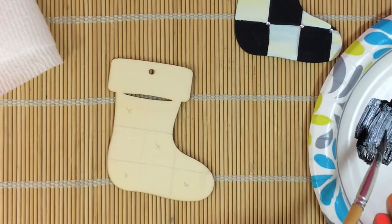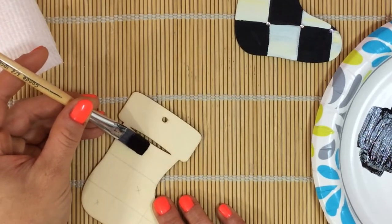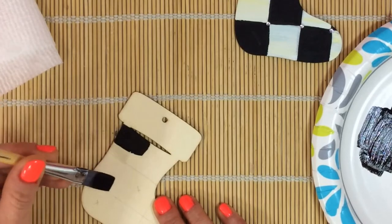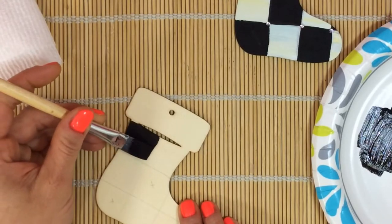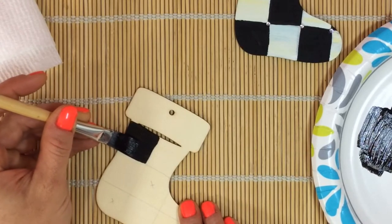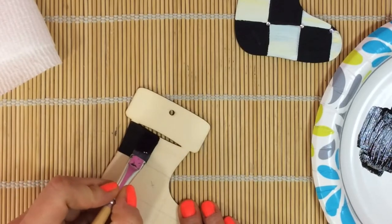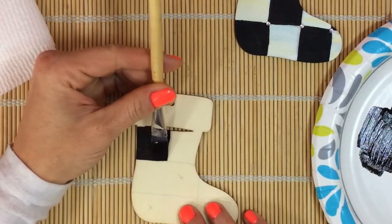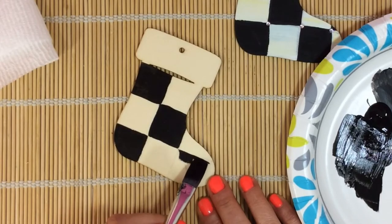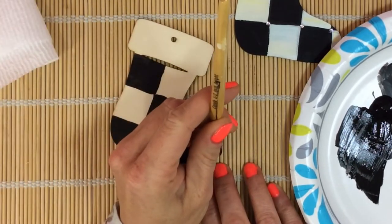Now I'm going to paint in my black boxes and I'm using an acrylic paint that's Mars Black. I'm going to try my best to have a perfect square, but I can go back and clean up the edges later if I get kind of messy. So it's not really a big problem. Okay, we're almost finished with our black squares.